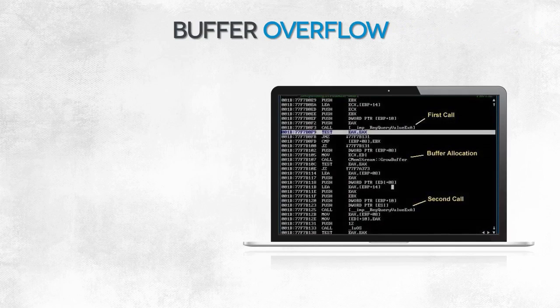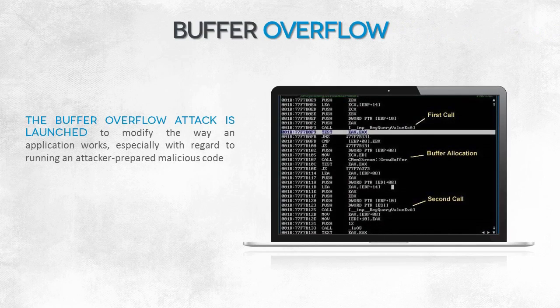We'll start with a buffer overflow. The general idea for this attack is that it should enable attackers to take control over a program. A perfect scenario would include the program executing an attacker's code. The attacker doesn't need to have access to the program's source code. This would be the best solution, not only to modify the program, but also force it to execute arbitrary operations prepared by attackers.